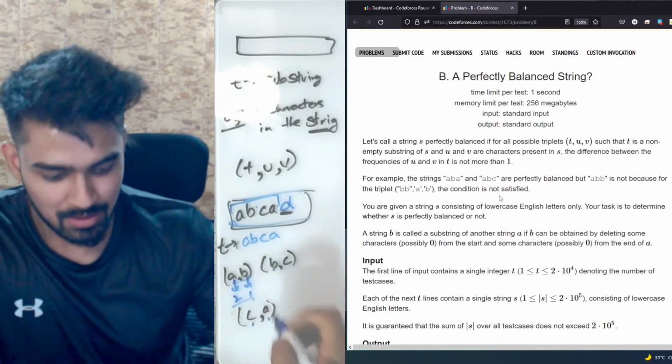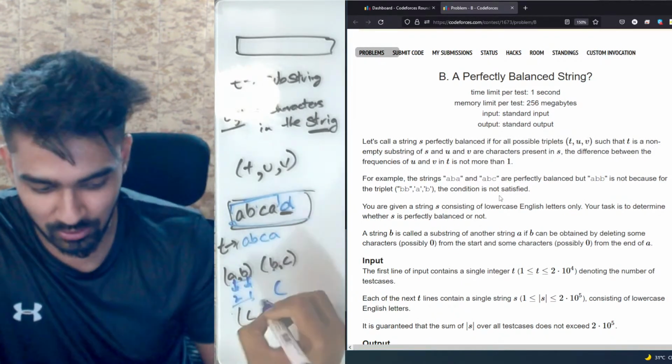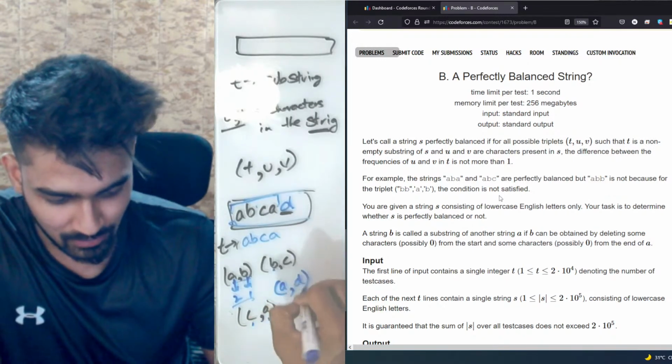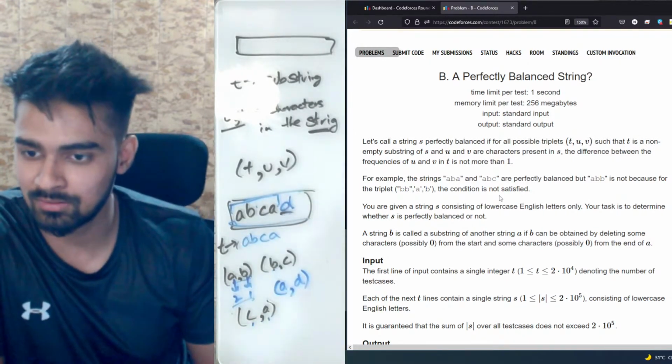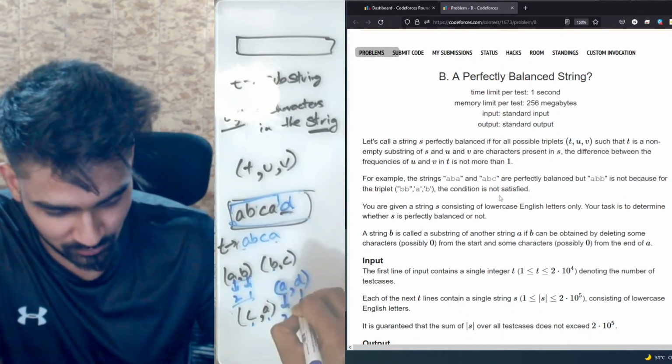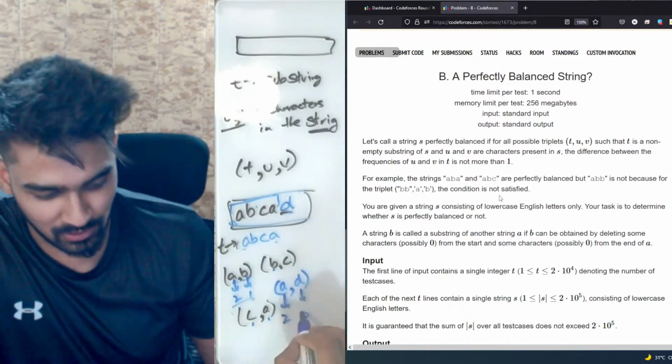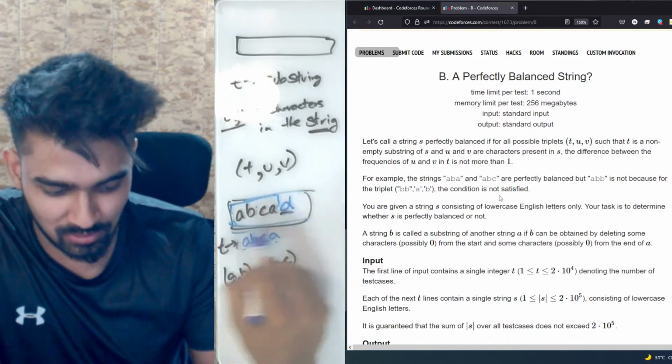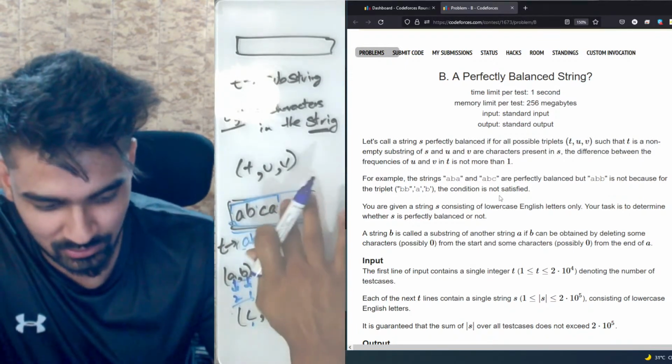So that is possible. But if you see, there is another pair of U and V possible now, A and D, because we have inserted a unique character. Count of A in this substring is 2, count of D is 0. Therefore, again, not possible. Therefore, this is not a balanced string. So you cannot insert D also.